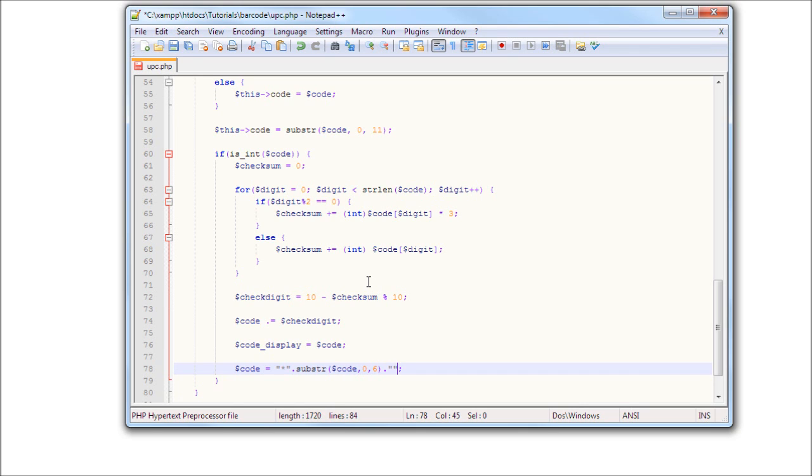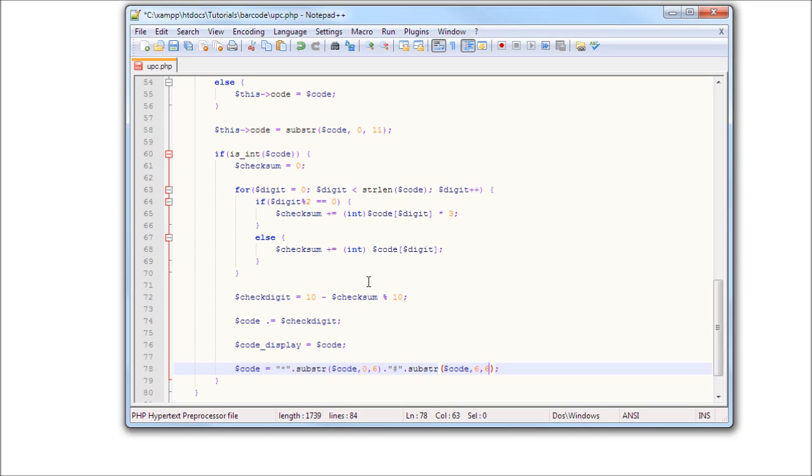Then we're gonna have the hash sign, which represents the middle guard bars at the middle, and then we're gonna also do substr code, and this time we're gonna get from digit 6, and the length is gonna be 6 digits.